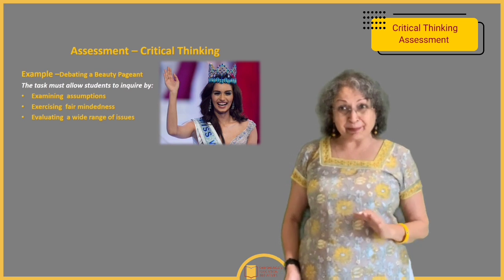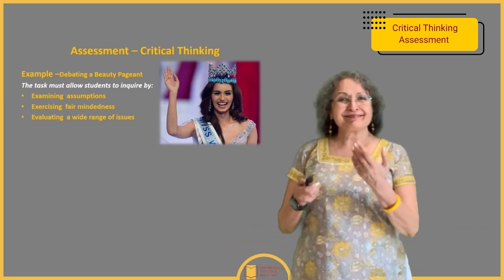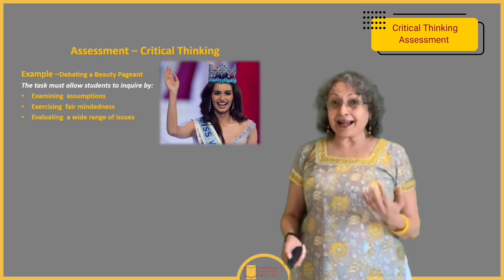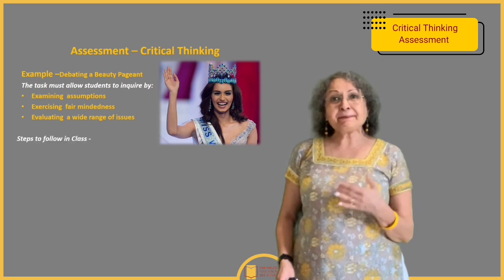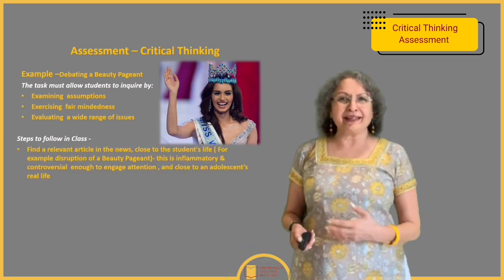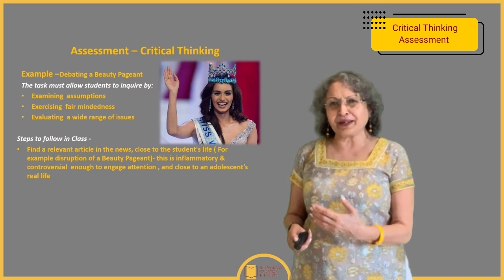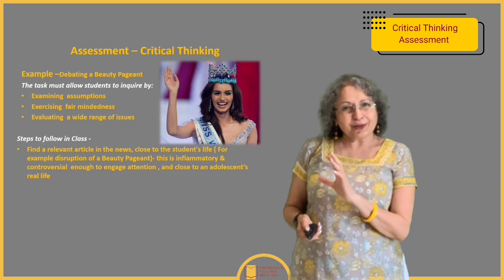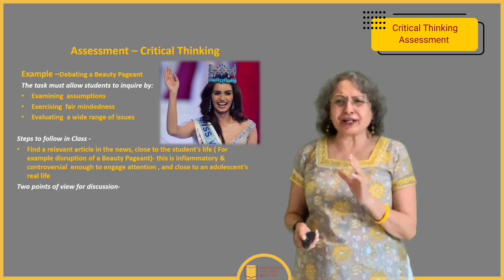So we are now examining a beauty pageant. I like this image of Manushi Chhillar, so I took that. We are examining this idea of a beauty pageant. Steps that we need to follow in the class. We might find an article in the newspaper or in the news somewhere which is very close to the student's life, especially adolescents.